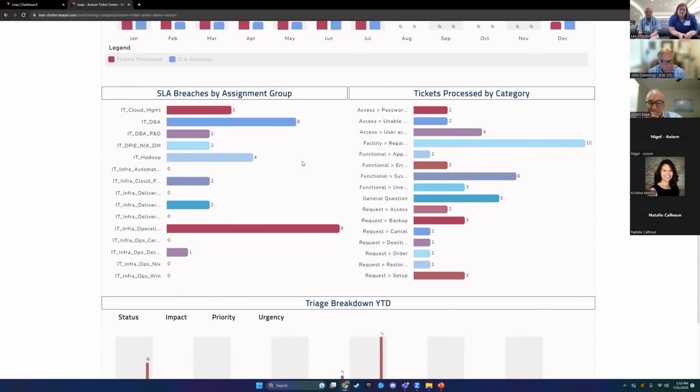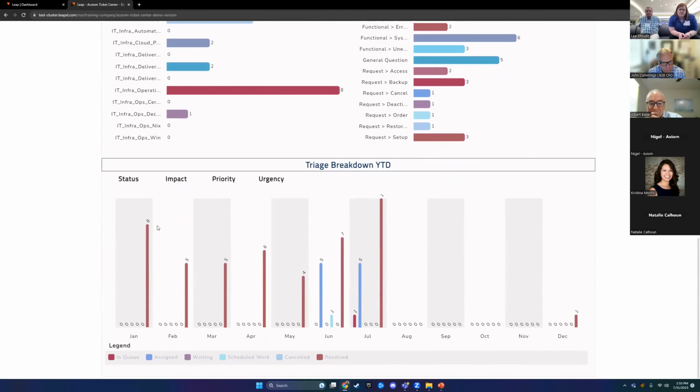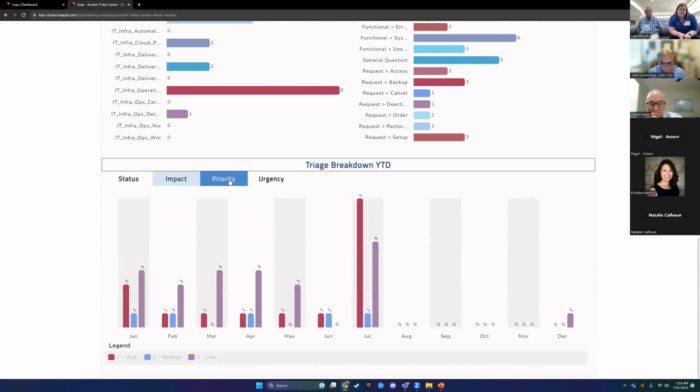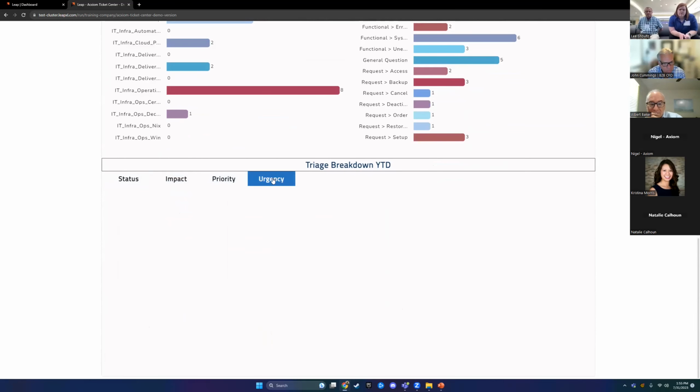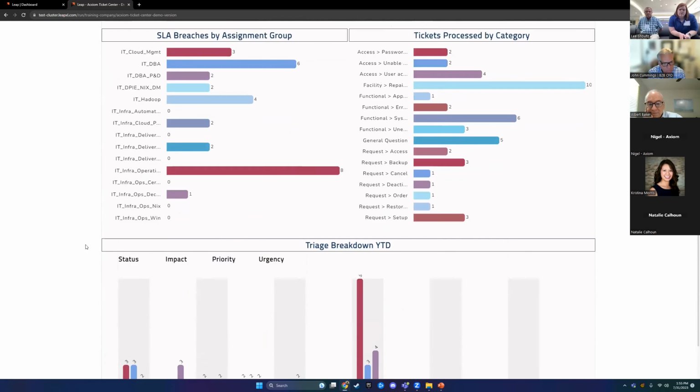And then moving down, there is a bar chart for the SLA breaches by assignment group and tickets processed by category. And down at the bottom, we have a year-to-date breakdown of some triage stats, including status, impact, priority, and urgency.